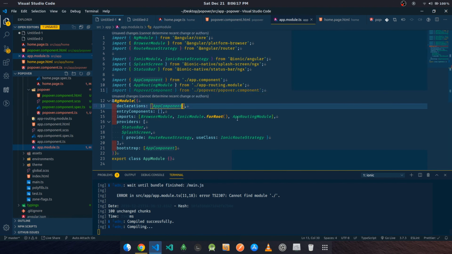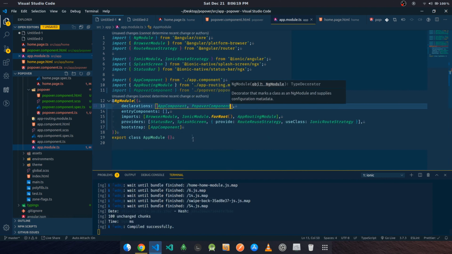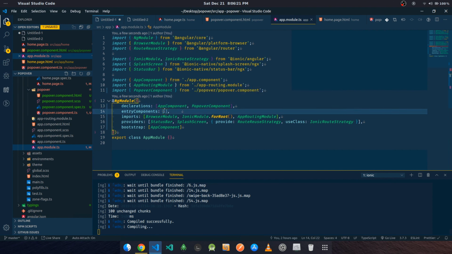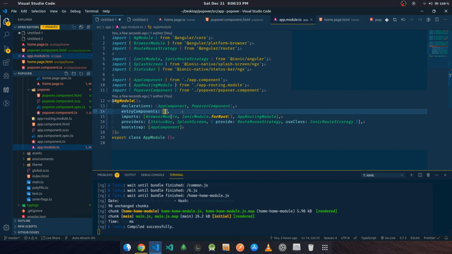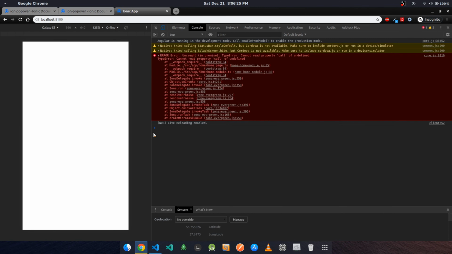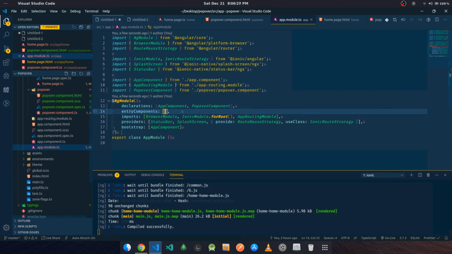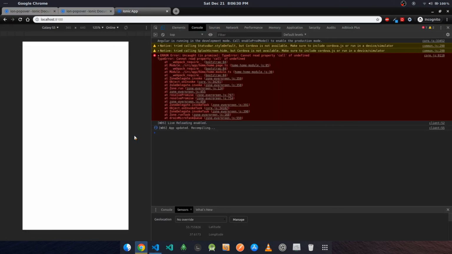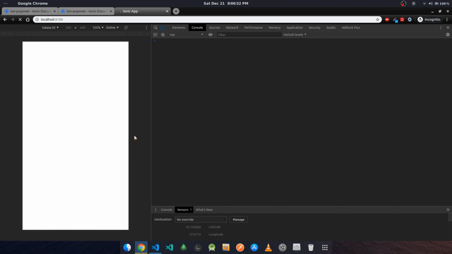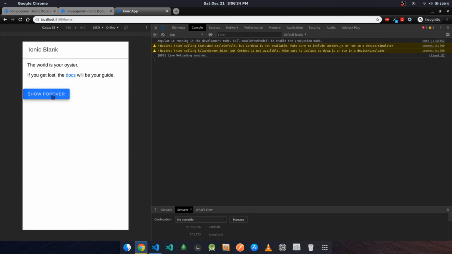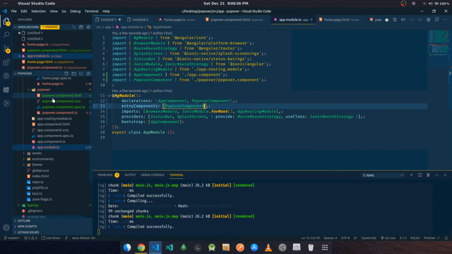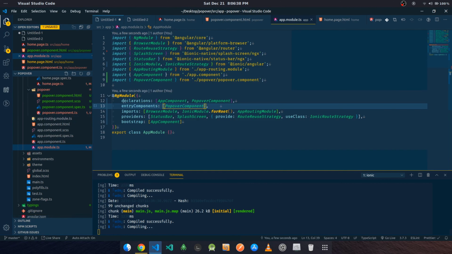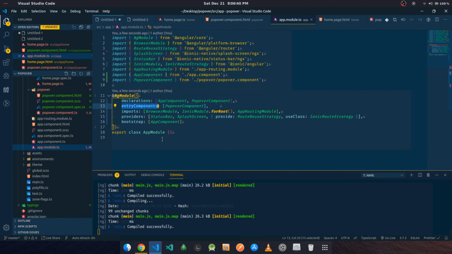I'm going to add it to my declarations as well as to, okay, there is no entry module needed, I hope. Let the page reload and we'll see the output now. Okay, I think we need to add the entry component also, so we need to add it to the declarations as well as to the entry components.